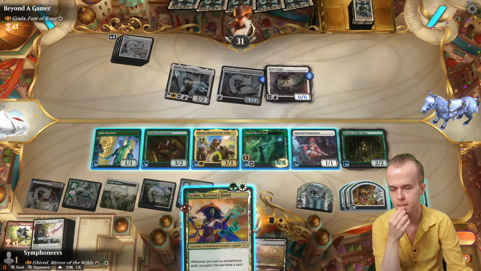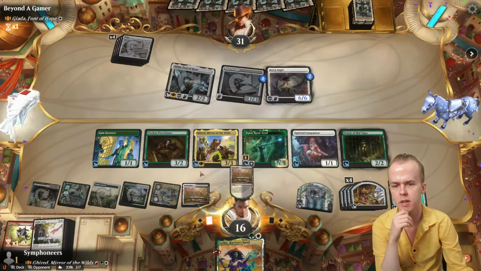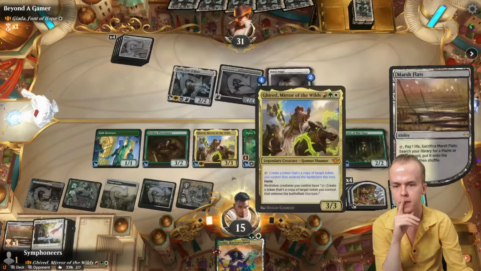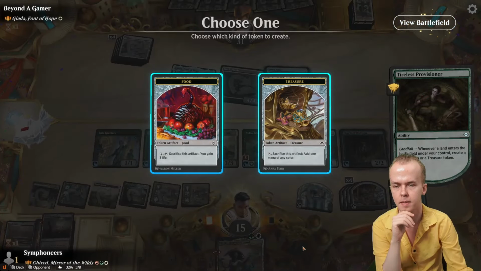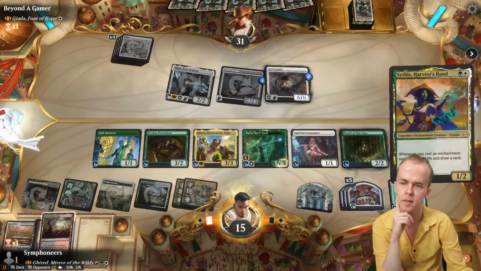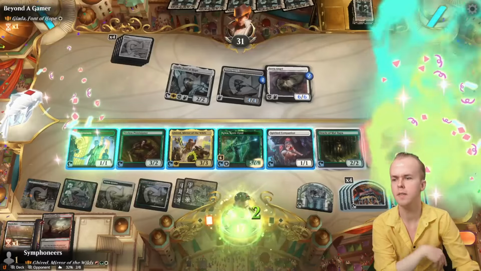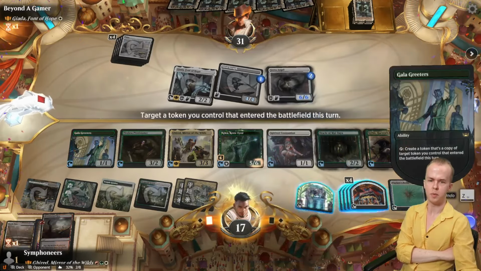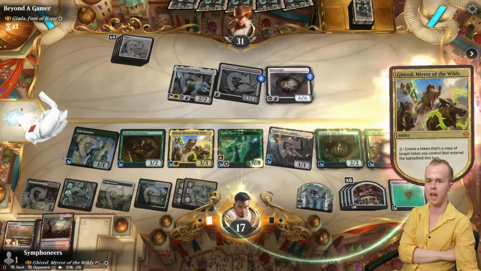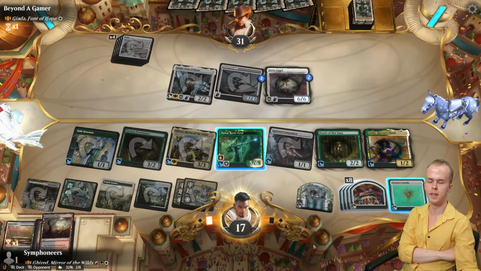Marsh Flats. Treasure. Filter. Early grab a thing. Make another treasure. Do a Sithis. Gain some life. Tap to make a treasure. Tap to make treasures with all our things that can't punch through the angel, or like, yeah, a bunch of our board, really.